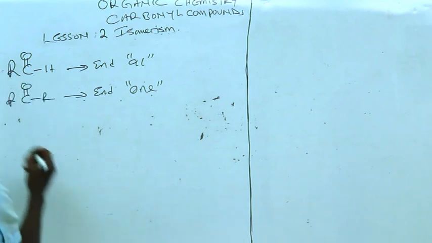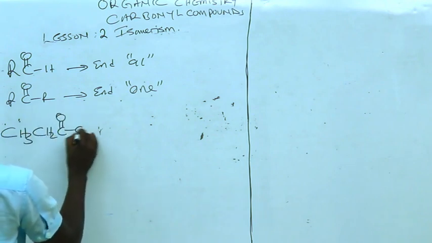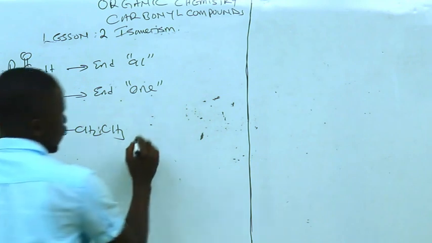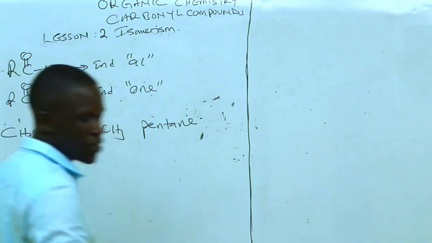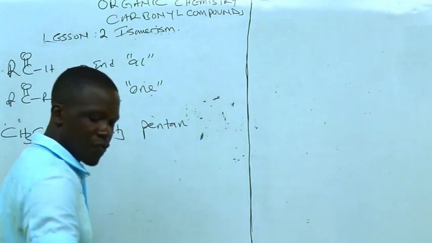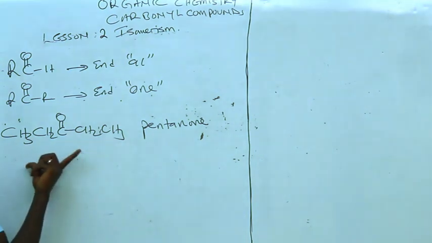So we gave some examples. If you had one with 5 carbon atoms, if it was an alkane, it would be called pentane. But it is a carbonyl compound and a ketone, so we have to substitute letters O-N-E and it becomes pentanone. However, again, the number of carbon atoms is more than 4, so we have to locate the position of the carbonyl functional group. Why do we have to locate the position? Because this compound consists of positional isomers.